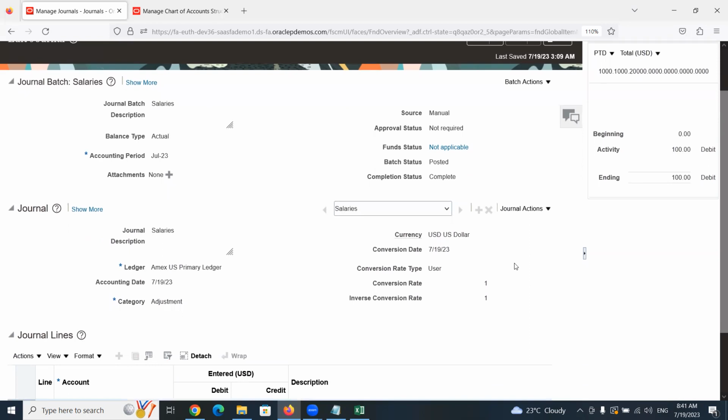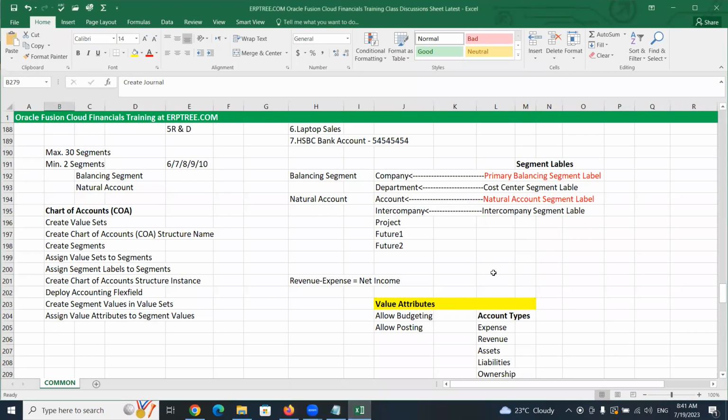When we deal with the GL application, we will create different journals with different purposes for our understanding. But now take this point: how to create the journal, and primarily why we discuss journal creation is to understand the purpose of primary balancing segment label. Anyone, if you are very clear about these 2 points, tell me what is the purpose of natural account segment label and primary balancing segment label. If you are very clear, tell me, otherwise you don't need to go with trial and error. You are following the classes, reading the content, practicing, then easily you can answer.